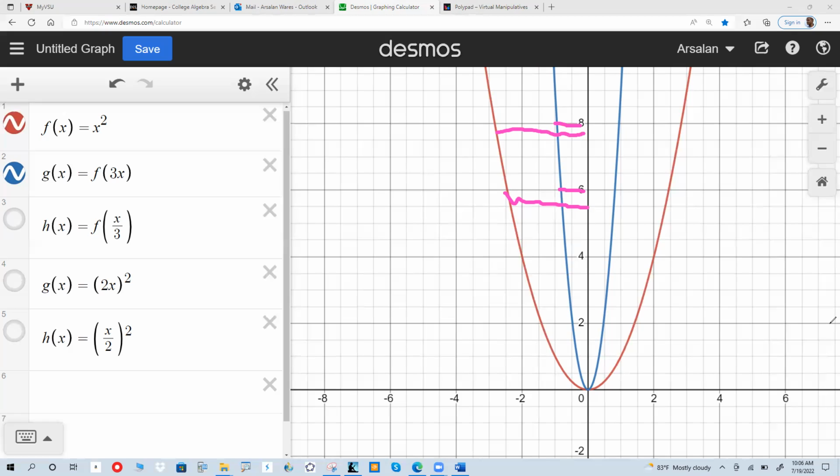So, any questions on horizontal shrinkage, horizontal stretch, vertical shrink, vertical stretch? A little bit of recap, guys. When you're doing vertical, you multiply the whole function by 2, it's going to be a vertical stretch. If you divide the whole function by 2, it's going to be a vertical shrinkage. When you're doing horizontal, you go inside the function, replace x with 2x, it's going to be a compression or shrinkage. Some people use the word compression. I don't think your book does. And when you go inside the function and divide by 3, it's going to be a horizontal stretch.